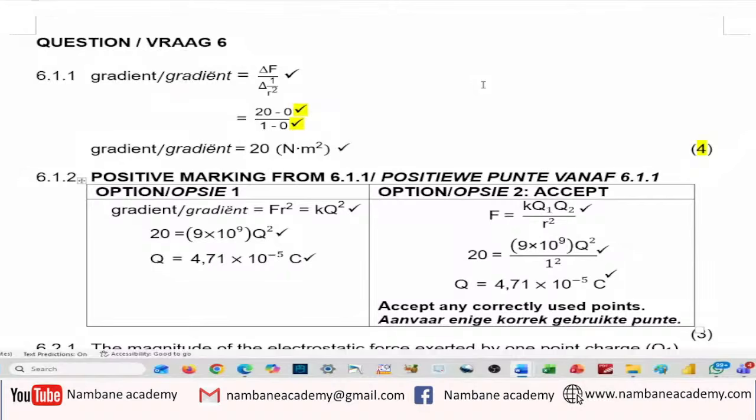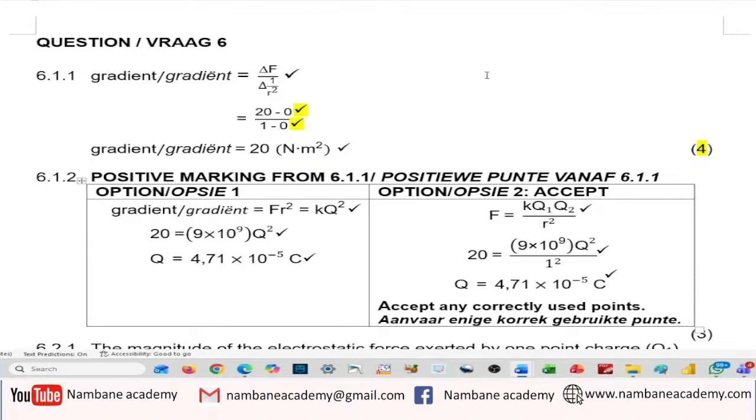The one where we have to calculate gradient. Number 1, when we calculate gradient in physical science, we don't use the symbol letter M to represent gradient because that has a different meaning, which is mass of an object. So we need to clarify this with the colleagues: that formula M is equal to delta Y over delta X must be left in mathematics. The Y and the X have a meaning here in physical sciences. So M cannot be used to signify gradient.